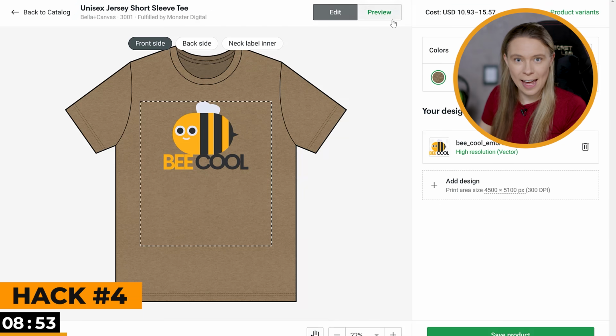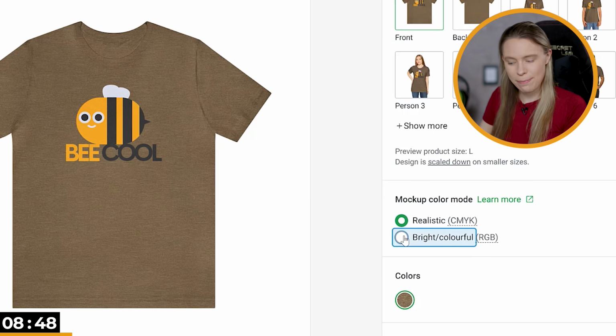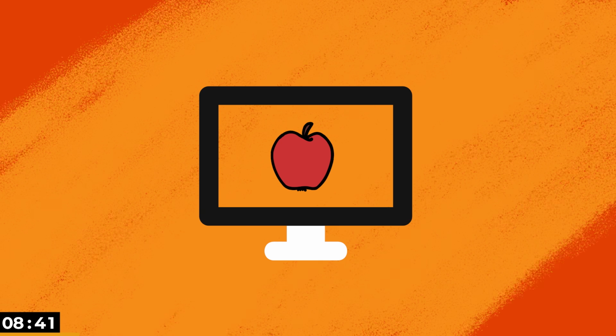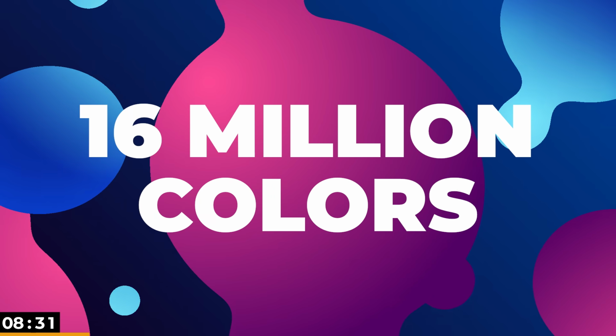And there is also another hack that I need to share with you inside of Printify's product creator, and that is their RGB and CMYK mockup checker. You see, print-on-demand apps like Printify store your design files in their computer software. Well, computers use the RGB color format of combining red, green, and blue to produce images on a screen. The RGB color format can produce over 16 million colors. And so because of the fact that Printify uses computer software to store your design files, they can only accept images in RGB formats of PNG, JPEG, and vector graphics.